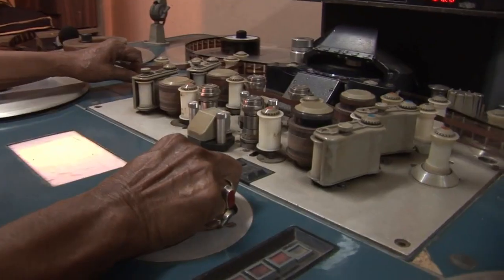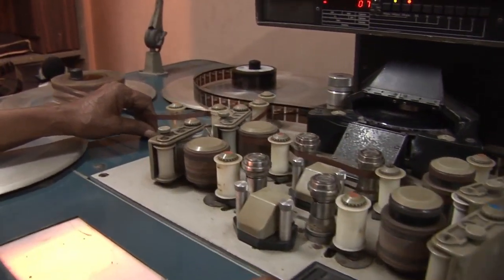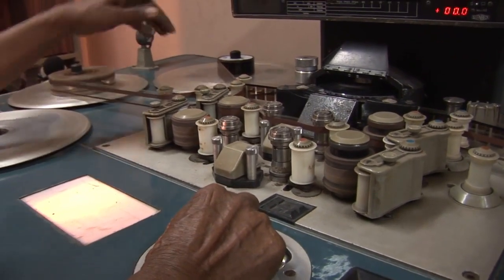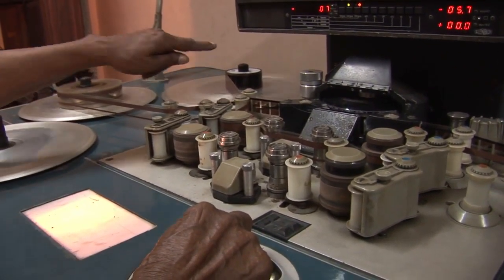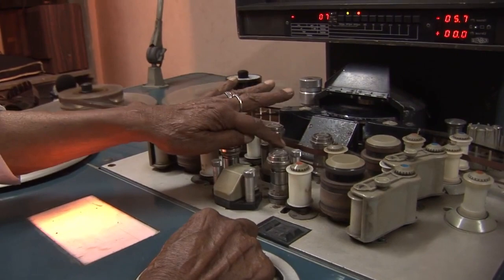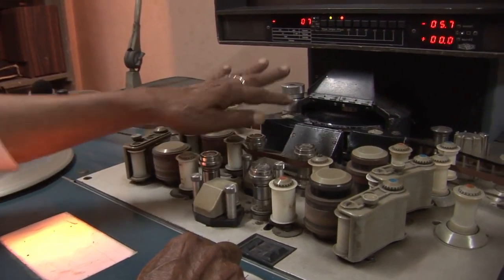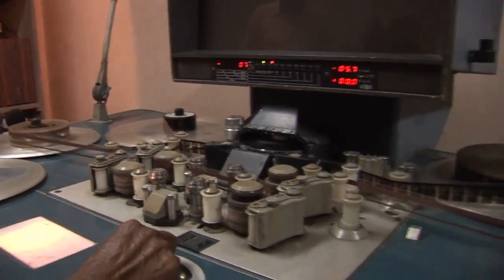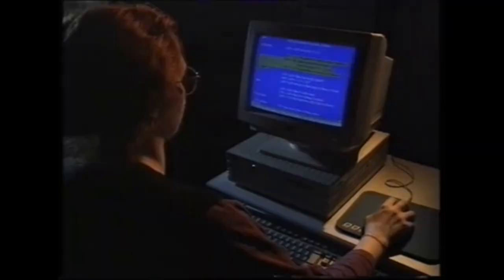This was a time-consuming task as it involved the editor manually searching through all of the footage to find the right shots. However, the introduction of the Steenbeck flatbed editor in 1931 sped up the process of editing with controllable speed adjustment. Therefore, reduced the time spent searching through the footage. This technique of manually searching through all the film was known as linear editing.